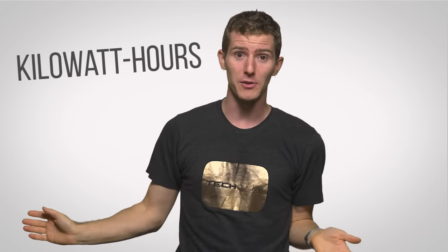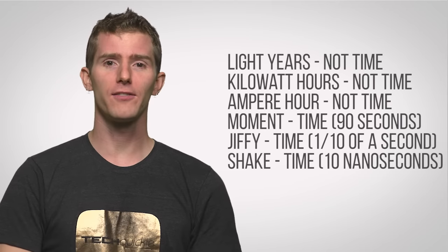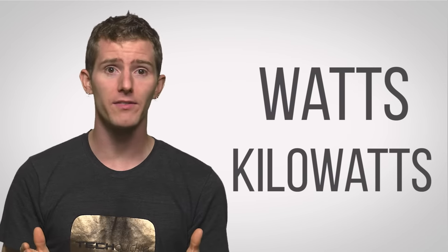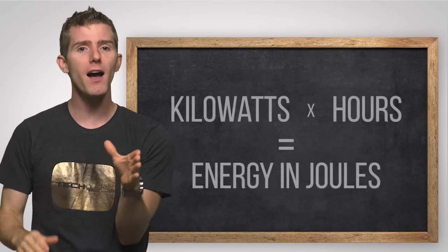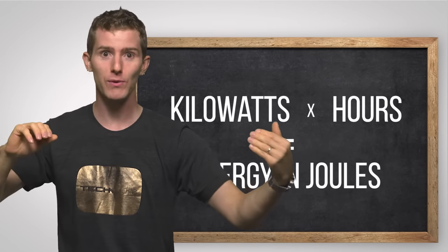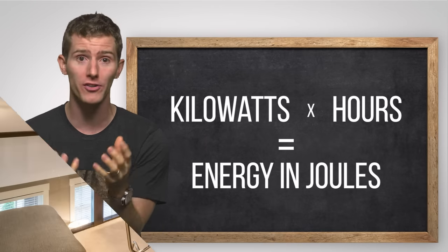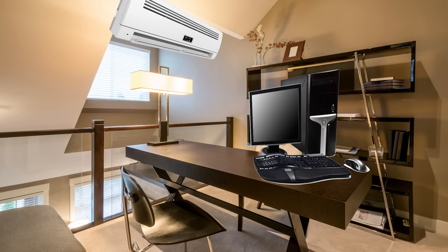But why is your energy bill in kilowatt hours? Is that a unit of time? No — scientists are just mean. It's a unit of energy. Watts and kilowatts express how much energy is consumed per chunk of time, which scientists call power — and that's not the same as energy. But if you multiply a kilowatt by an hour, the units cancel and you're left with a number that shows how much energy you hogged by running your air conditioner, gaming rig, and novelty lava lamp all at once.